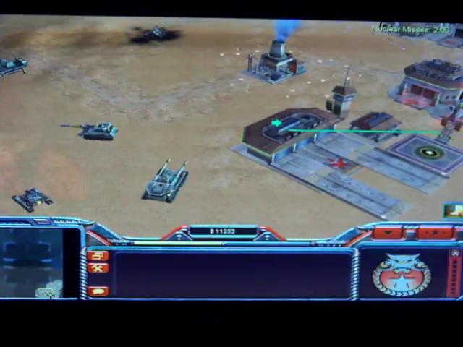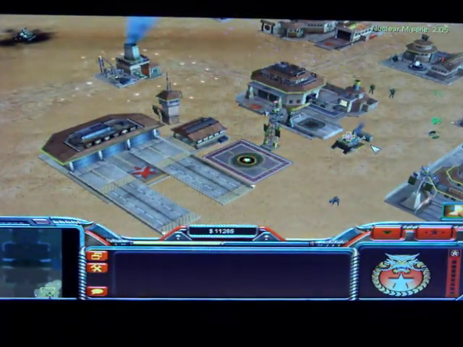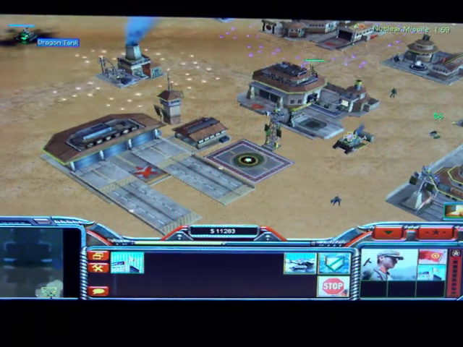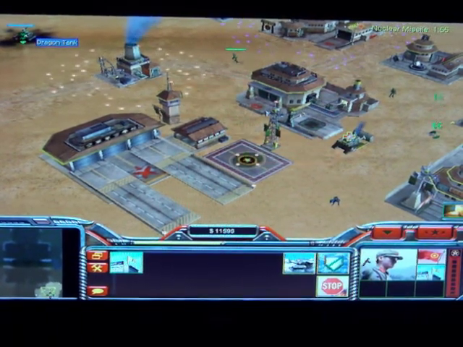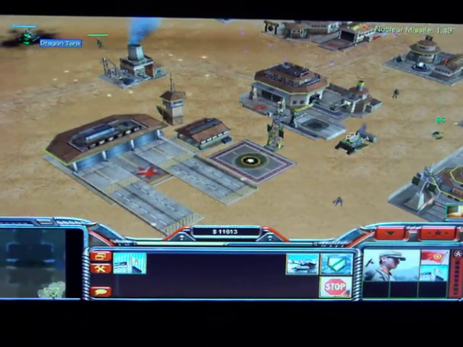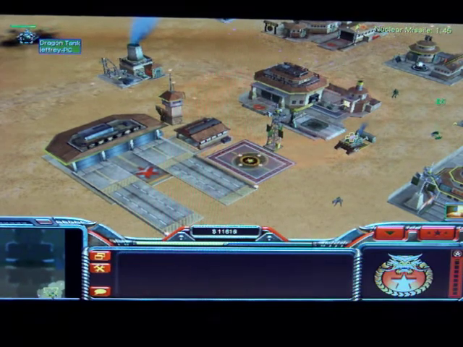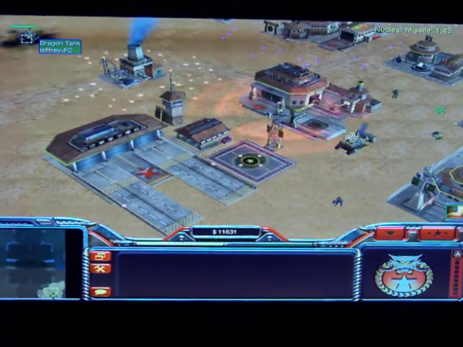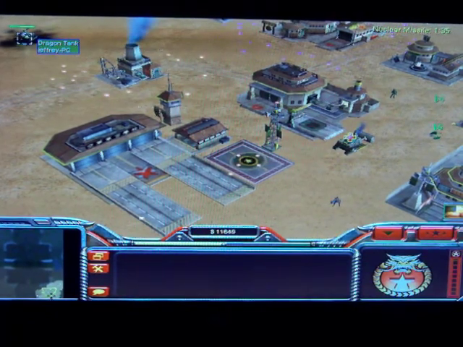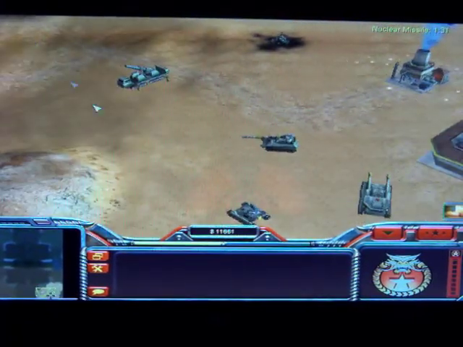Okay, now it has no unit inside of it, so what I can do now is have the Red Guard go in there and capture the enemy vehicle. This is a very good ability to have for the Chinese, because you can take American tanks or the GLA tanks and combine them with a whole bunch of different vehicles. It's a really good weapon system.